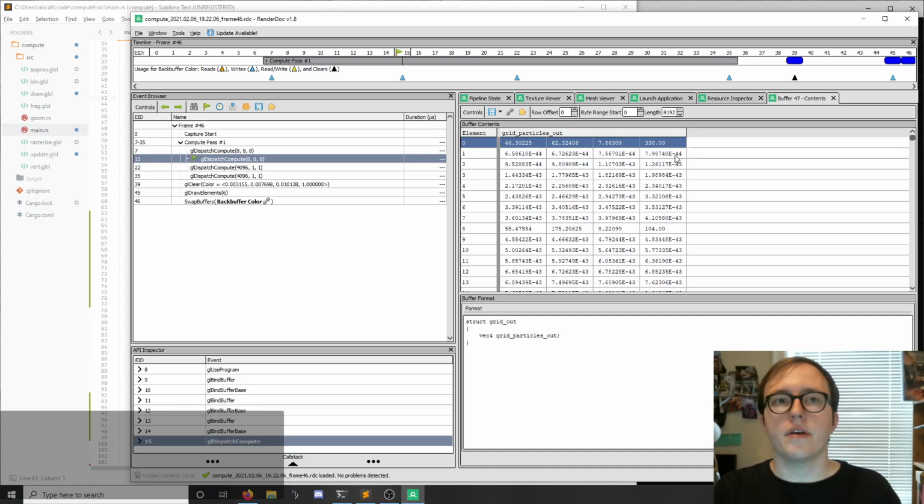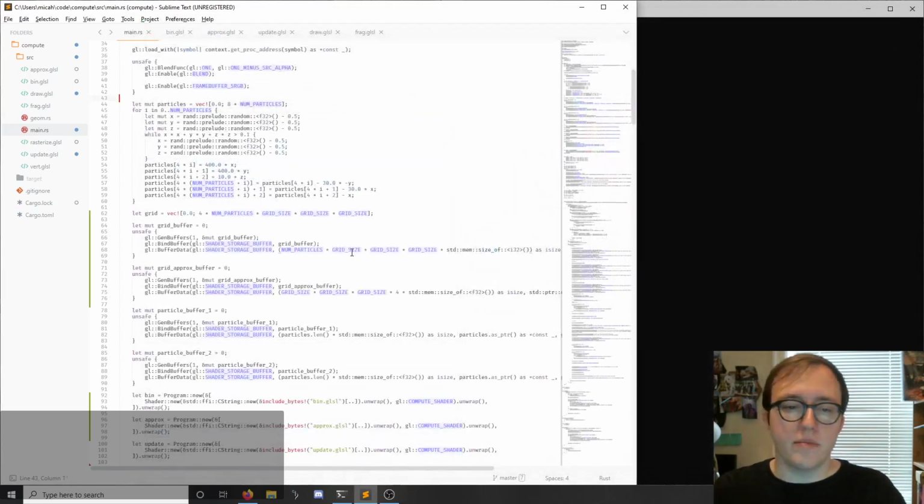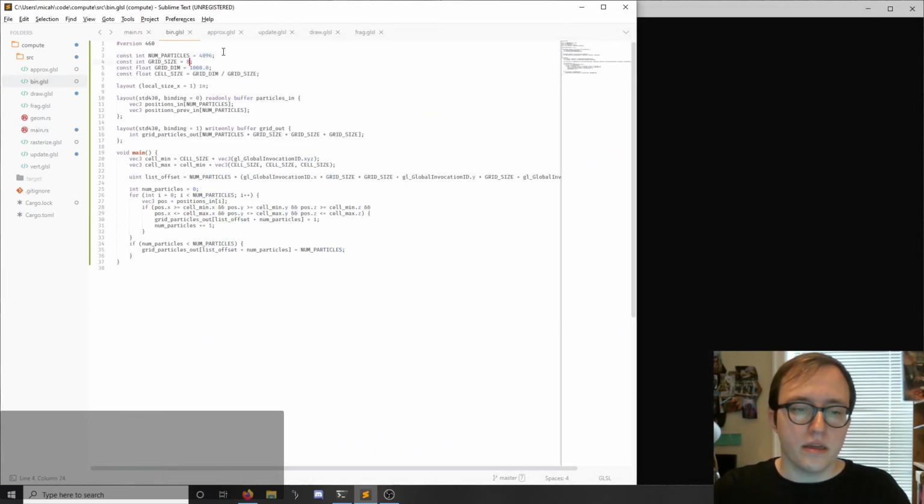Oh, and another mistake I'm making here is that cell 000 right now is right near the origin, and so it has 338 particles because they're all bunched near the origin at the start. That makes me realize I didn't properly center my grid, so I should just offset my grid by half of grid dim.